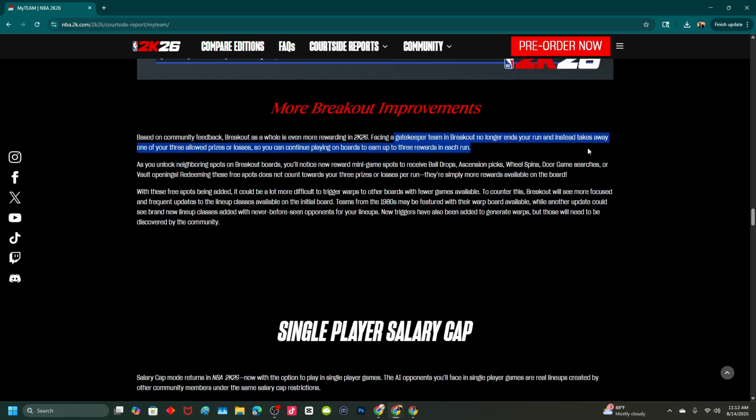A gatekeeper no longer ends your run and instead takes away one of your 3 allowed prizes or losses, so you continue playing on boards to earn up to 3 rewards in each run. That's really, really good. Needed to be a lot more rewarding. You'll notice new mini game spots to receive ball drops, ascension picks, wheel spins, door game searches, or vault openings. Redeeming these free spots does not count towards your 3 prizes or losses per run. There's simply more rewards to earn. That is really, really good. With these free spots, it could be a lot more difficult to earn warps.